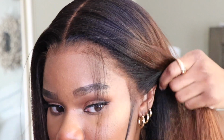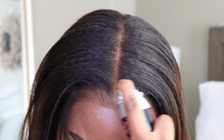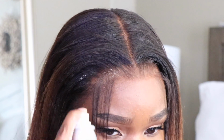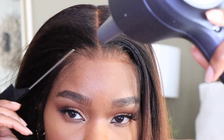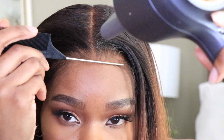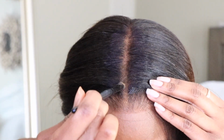But so I'm just pulling out some baby hairs, and this is a cool little trick if you're using an adhesive like the Melt Me Down spray that might turn white or crust a little bit. Using a little bit of baby hairs kind of disguises that crusty look. But yeah, I just went ahead and pulled out some baby hairs, and now I'm just adhering the wig down. Now I'm going in with a little bit of powder just to make that part pop and look like scalp.